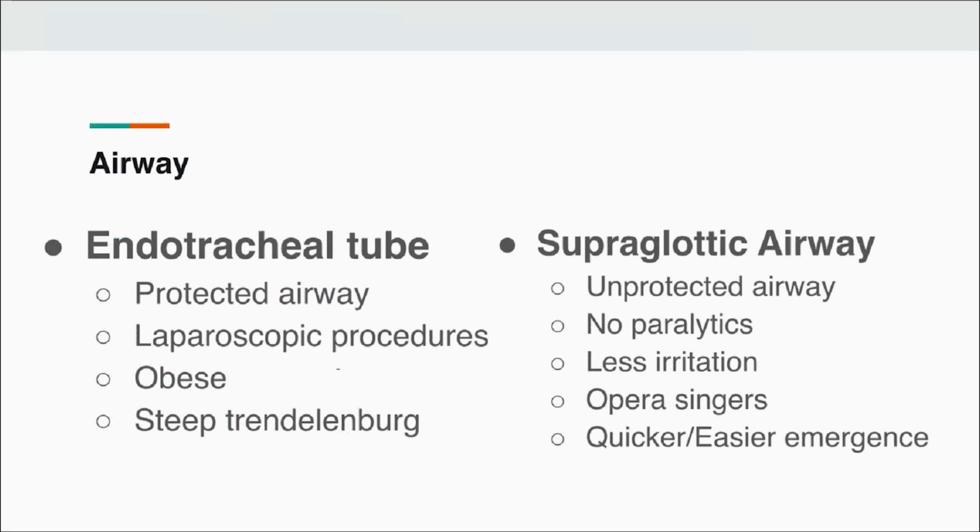Anytime there's a laparoscopic procedure, we will use an endotracheal tube, and that's because the abdomen is filled with pressure and the diaphragm gets pushed up into the thorax, and it is difficult for a patient to breathe well with an LMA. If a patient is obese and it's a long procedure, and again, we don't think that they'll be able to tolerate lying supine with the weight of their chest on their thorax, we will err on the side of caution and use an endotracheal tube. And the same thing for steep Trendelenburg. It's not a position that facilitates spontaneous breathing, so an endotracheal tube is preferable.